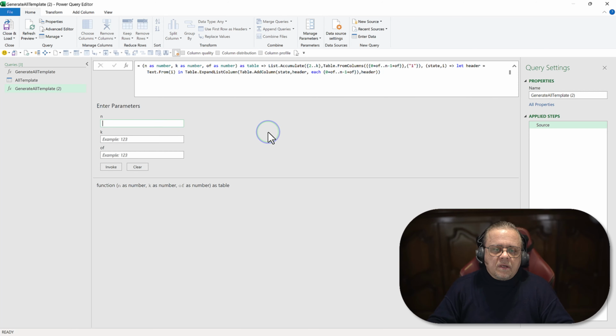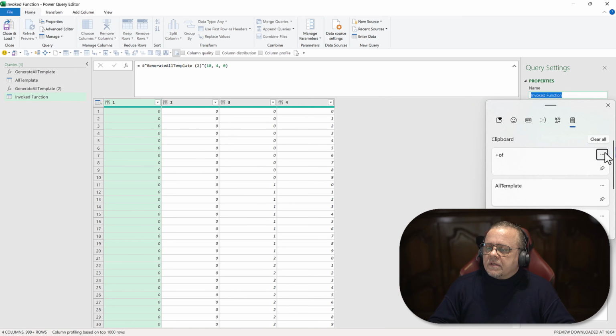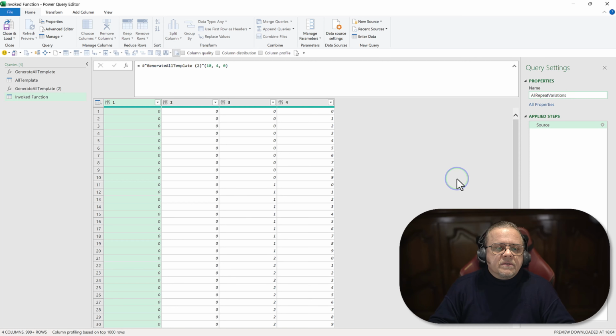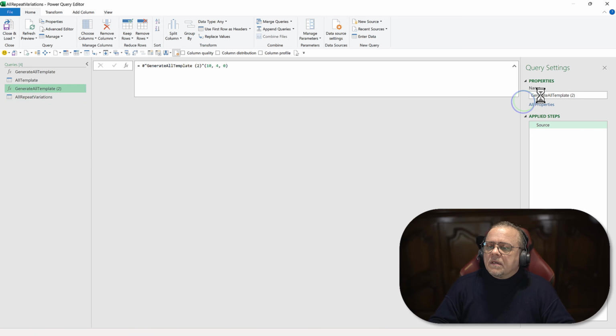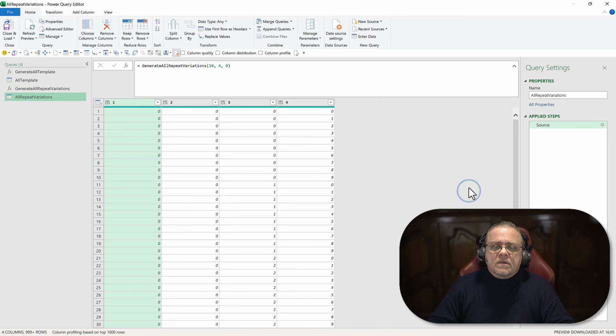Got 3 things, 3 parameters. Let's invoke it right away. That offset can disappear. All repeat variations is what we're going to call it, and frankly I'm going to put that there as well. Okay, let's have a look.